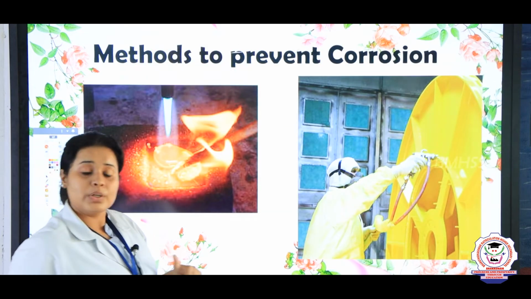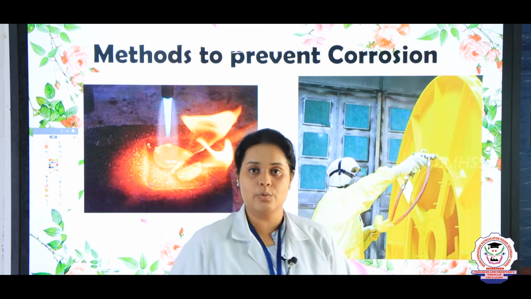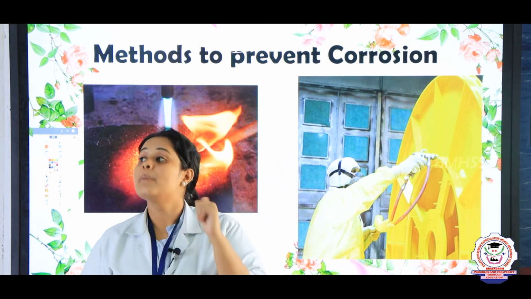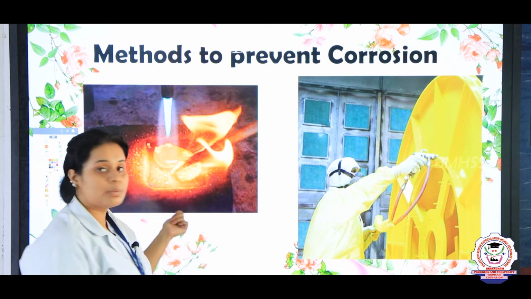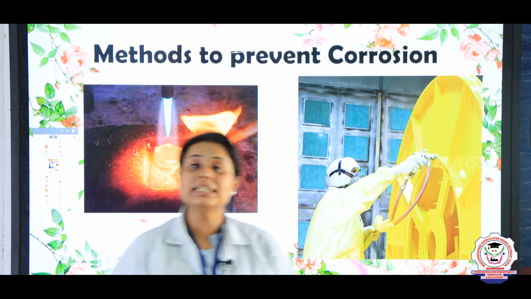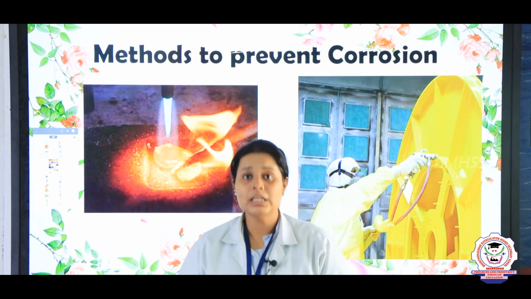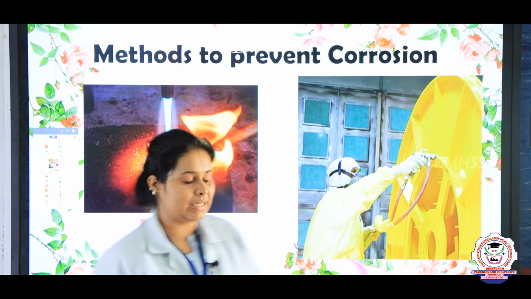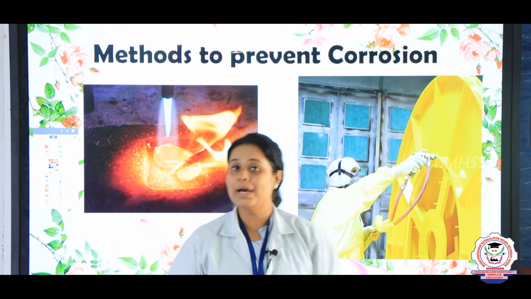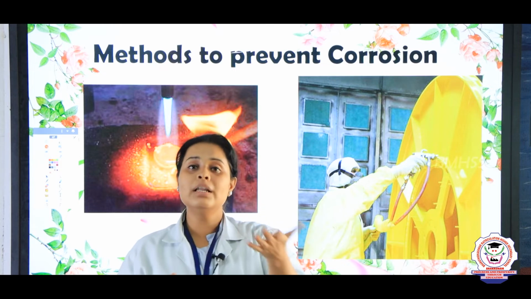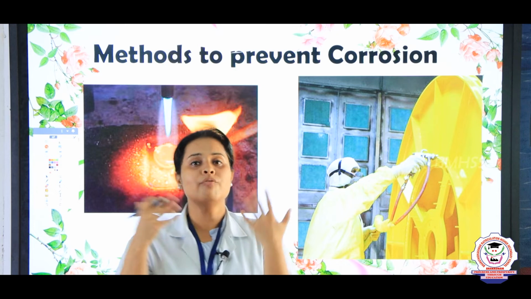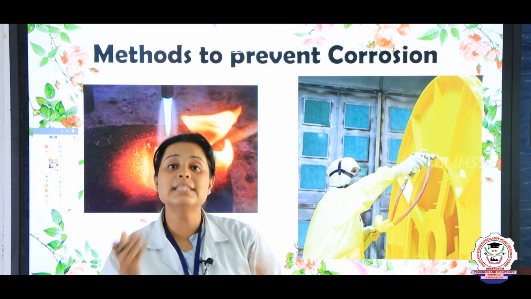Then children, we should know how we can prevent the corrosion, right? Yes. So there are two major ways how you can prevent the corrosion. The first one here is by alloying it. Alloying means mixing of two metals or a metal and a non-metal. So the first process is by alloying, and the second process is by surface coating on a metal which can get corroded. You are just putting over some kind of metal so that it does not get corroded.